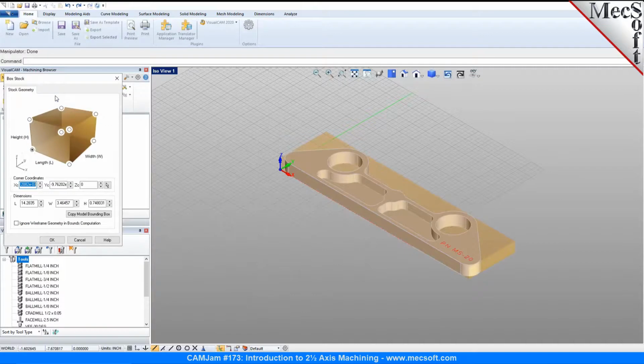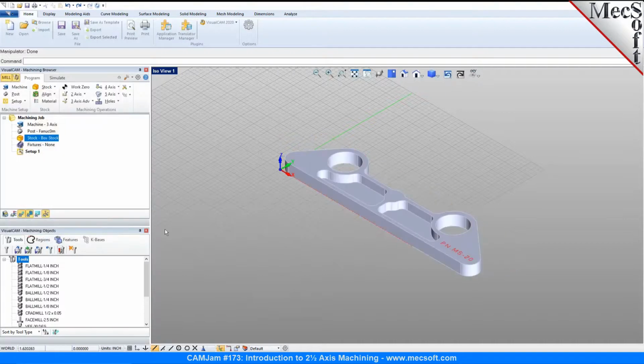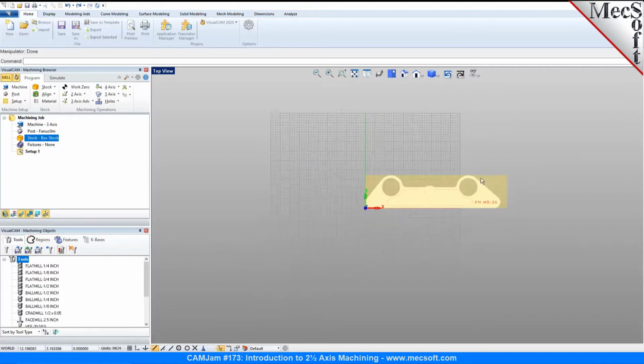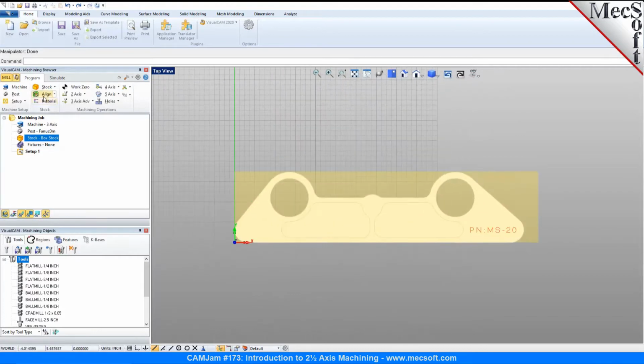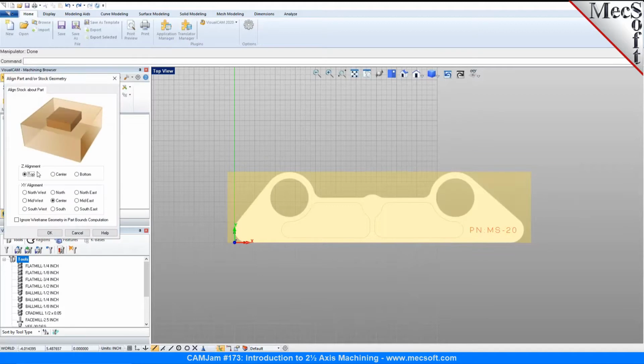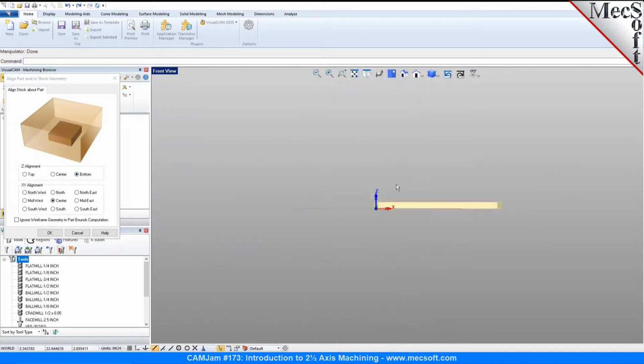So we'll pick box stock, specify the stock dimensions, stock height, display the stock visibility. In the next step, we're going to align the stock to the part using Align Stock. We're going to align the Z to the bottom, so the bottom of the stock is flush with the bottom of the part.